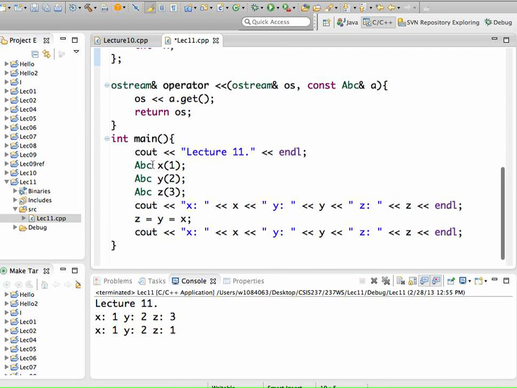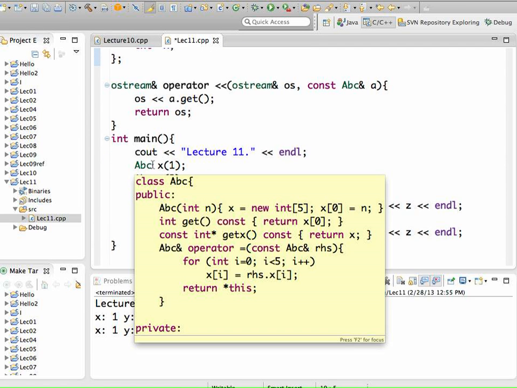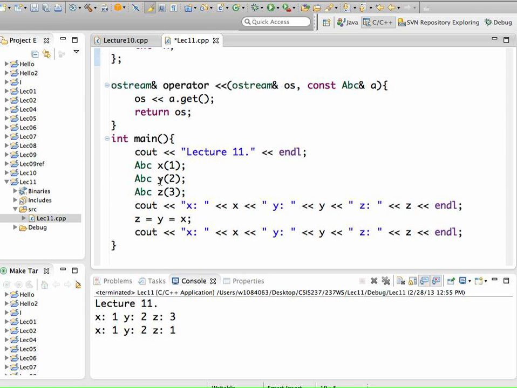We get a default destructor just like you get a default constructor and a default copy constructor. And so what happens is, at the end of this, even though it's not shown here, you actually call the destructor. So you have something like this, ABC, although you cannot do this, or maybe you can. Normally no one does this. So it's like you call the constructor, you call the destructor for ABC, and you do it for all three, for x, y, and z.